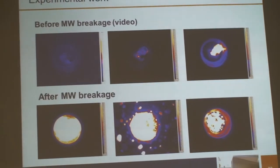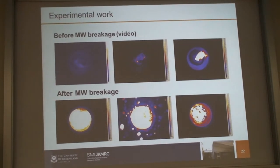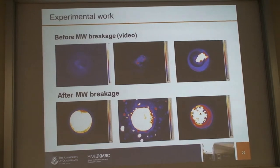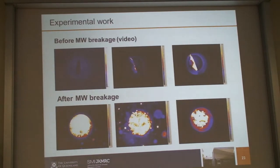So I'll just briefly comment here, because I actually extracted the frames where for these two specific particles we managed to achieve breakage. So we can see the differential heating here and the end result. Same here for the particle which was cold, heated up extremely, and again broken apart.